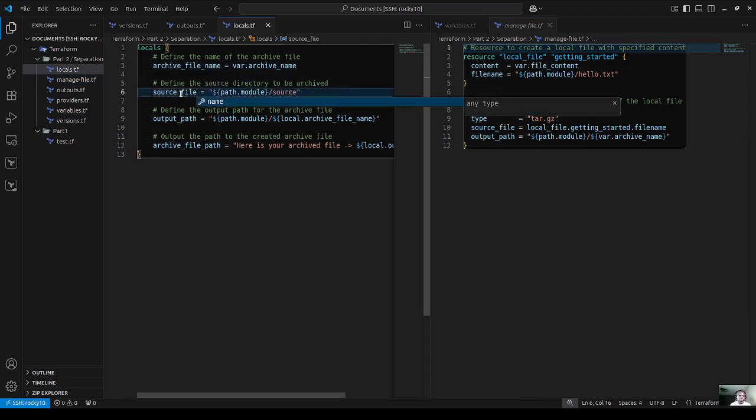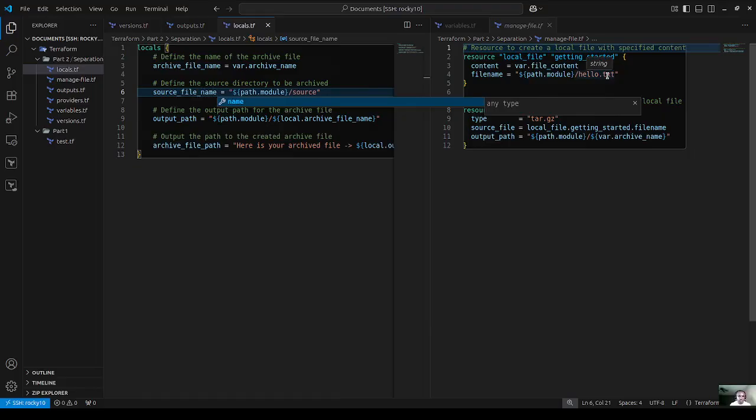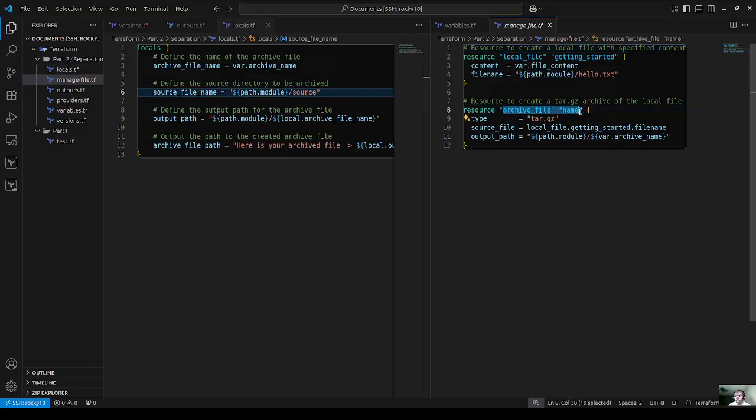Source file, source file underscore name. Yeah, so let's call it like that. And here, source file underscore name is because I'm dealing with this one, for example.